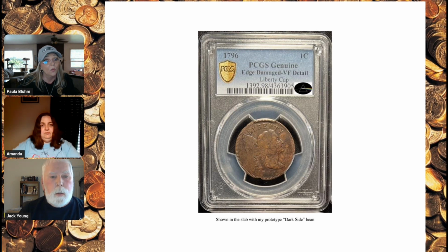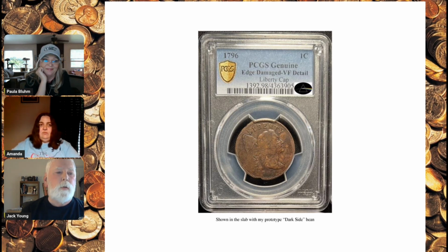We'll get into that. Where were these found? Where did you find these? These were found on eBay. When I go back and talk about the den out of Texas, there were about 8 different seller IDs, and they're all out of a company called Easton International, in College Station, Texas. And we also tied them to the guy that was buying the coins, who was out of China, and we identified who he was as well. So he would buy the coins, and they would be shipped to College Station, Texas.